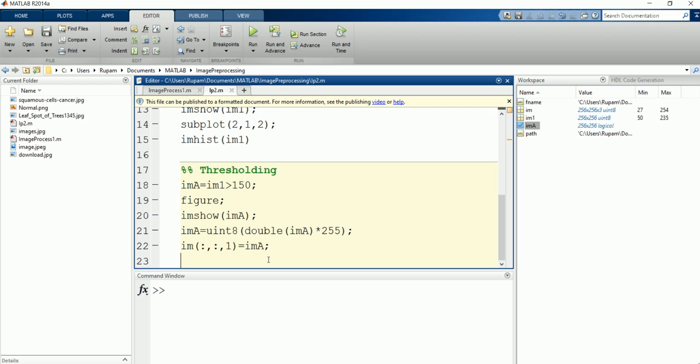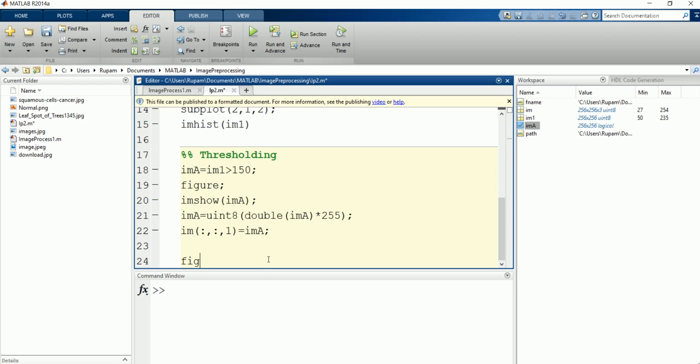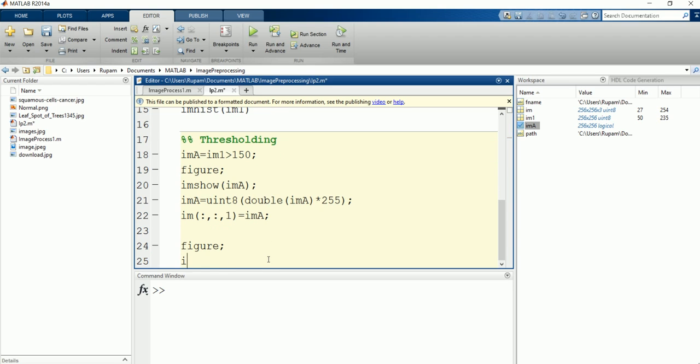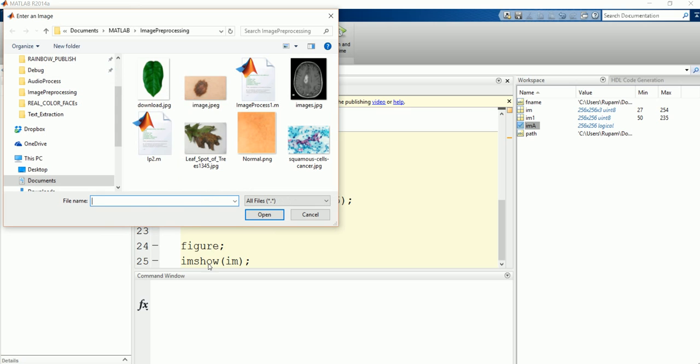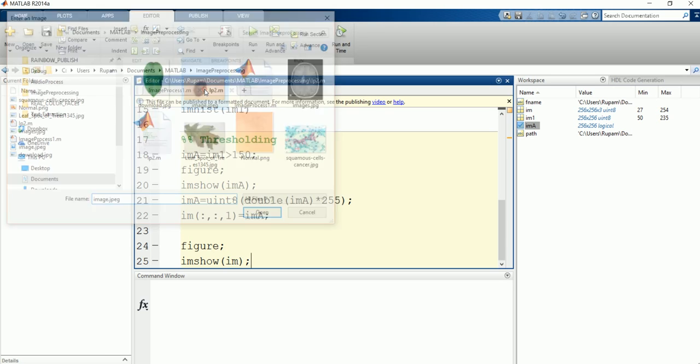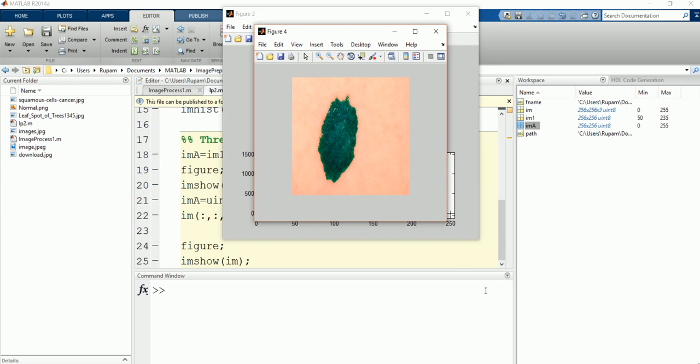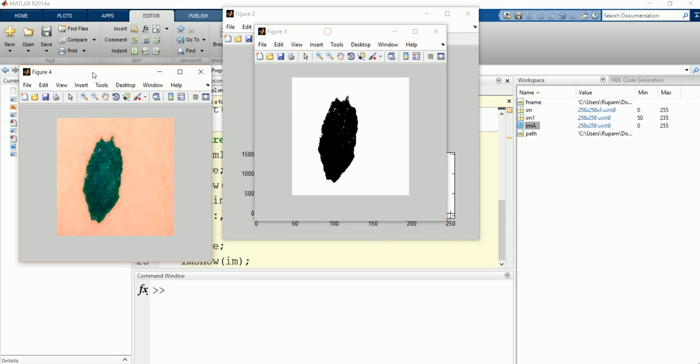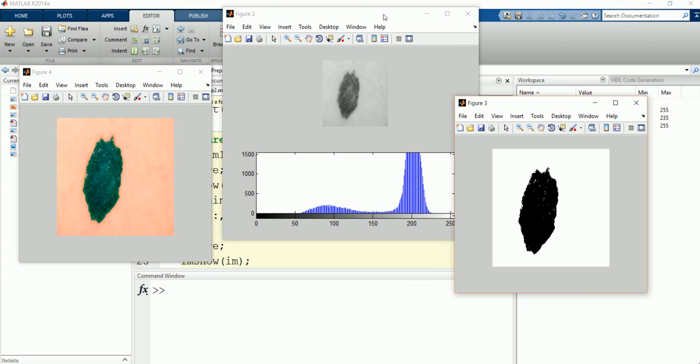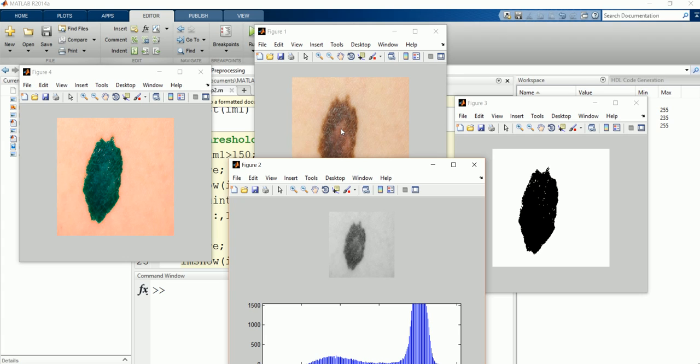If you do so and display, can you see, wherever the abnormality is, that is appearing with a different color altogether compared to your original image.